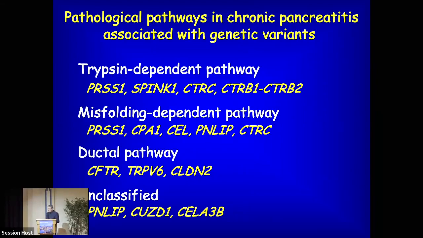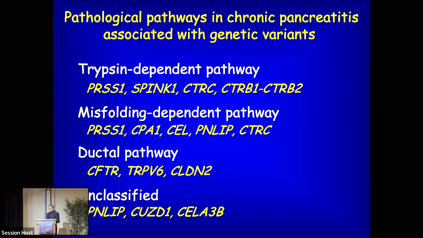And then some rare mutations, PNLIP or carboxyl ester lipase, and even a subgroup of chymotrypsin C may belong in this group. So the misfolding-dependent pathway is really studied very actively, and we had some nice discussions yesterday also about it. But clinically, this is less commonly found, and mostly in the pediatric population.